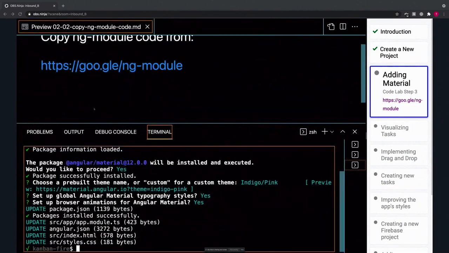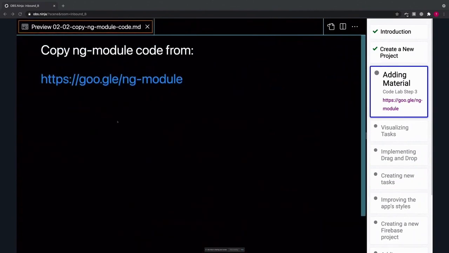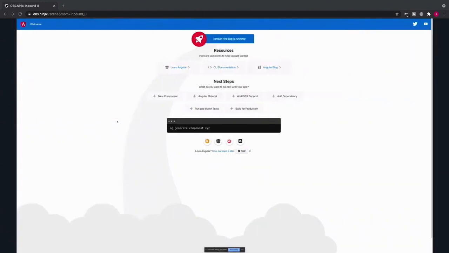Okay, excellent. So go to this URL on the screen, goo.gle/ng-module. I'll give you a second to type that in. You want to go to goo.gle/ng-module. Okay, once you get there, I'm going to show you what we need.